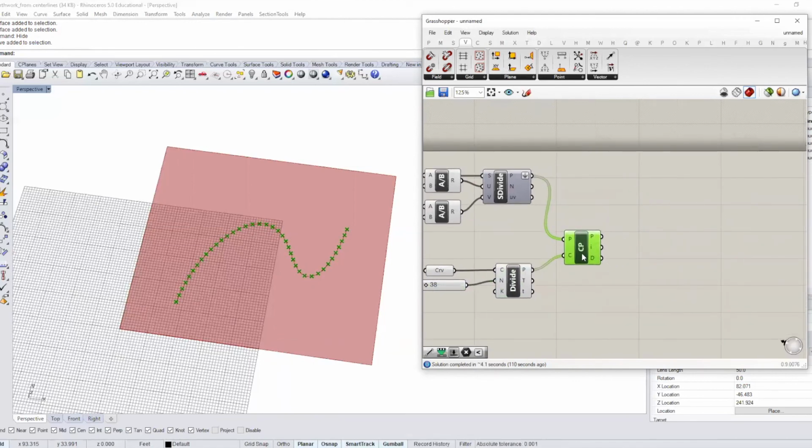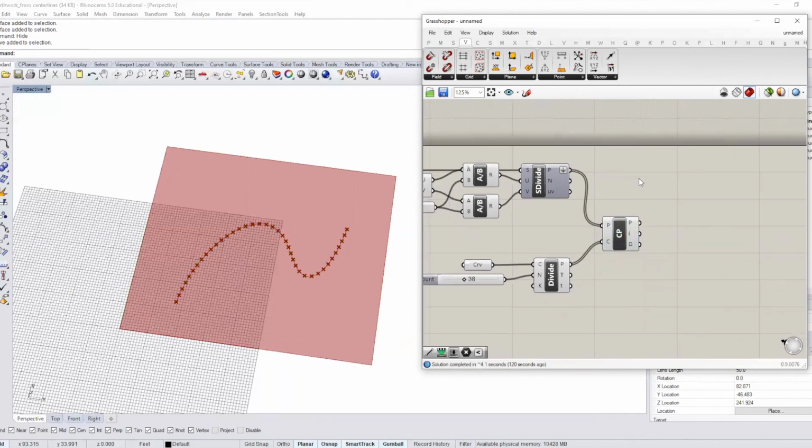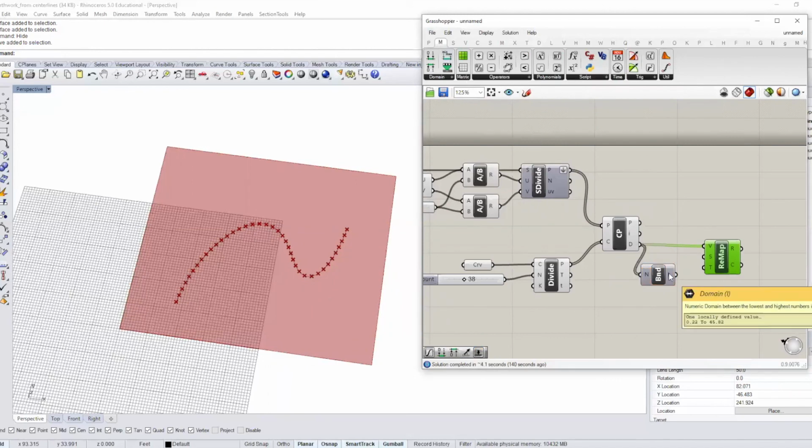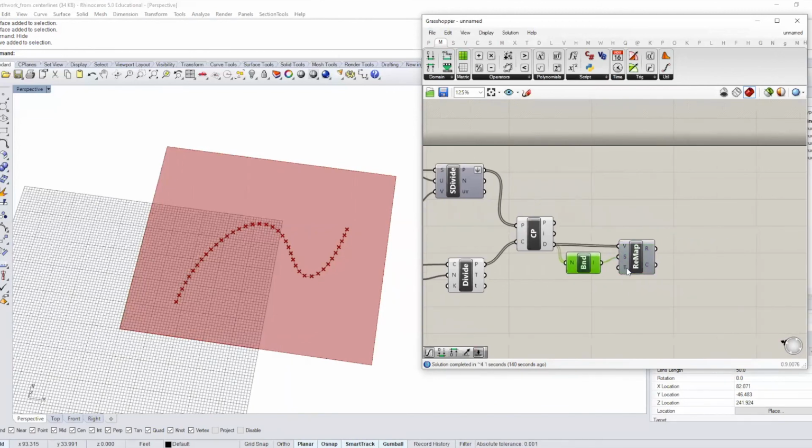In order to get the graph mapper to work, I want to remap these values between 0 and 1. That just gives me a little more control, or requires a little less manual editing. So I'm going to go to Math, Remap. I'm going to find the minimum and maximum, or basically the bounds of numbers. It defaults to 0 and 1, which is exactly what the default is for the graph mapper, which is nice.